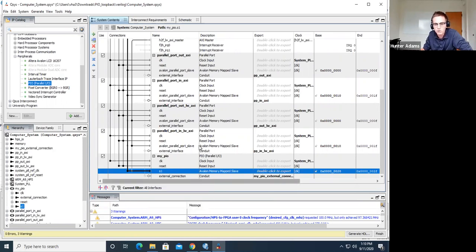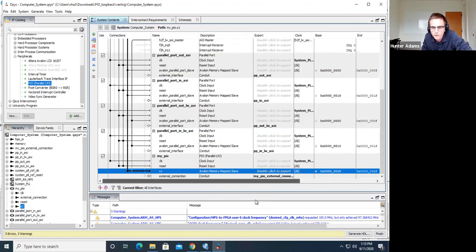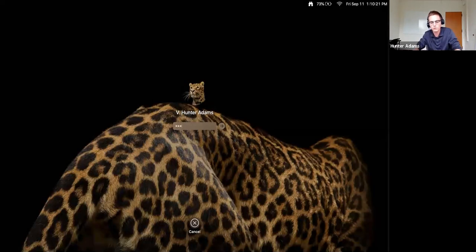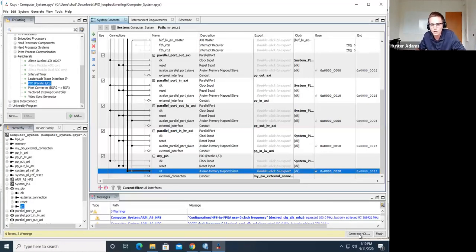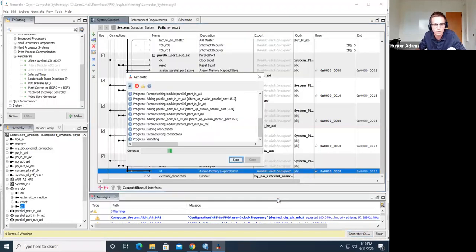And to finish this, we can click the Generate HDL button. I just want to make sure I didn't screw anything up. I think this is all fine. We can click the Generate HDL button, and Qsys will generate a ton of Verilog for us, most of which you will never have to look at.